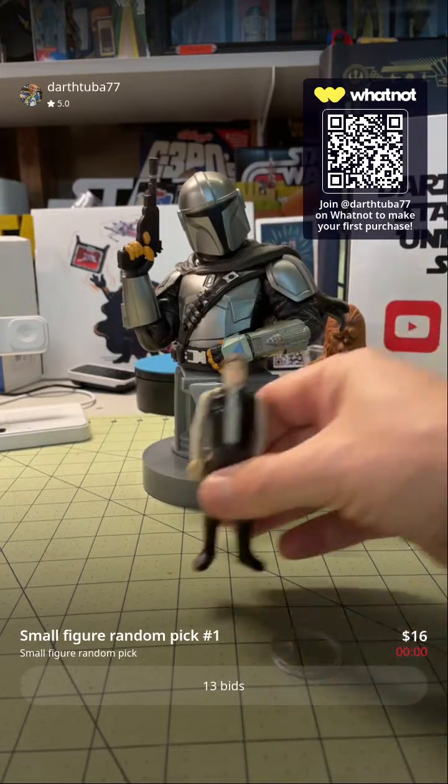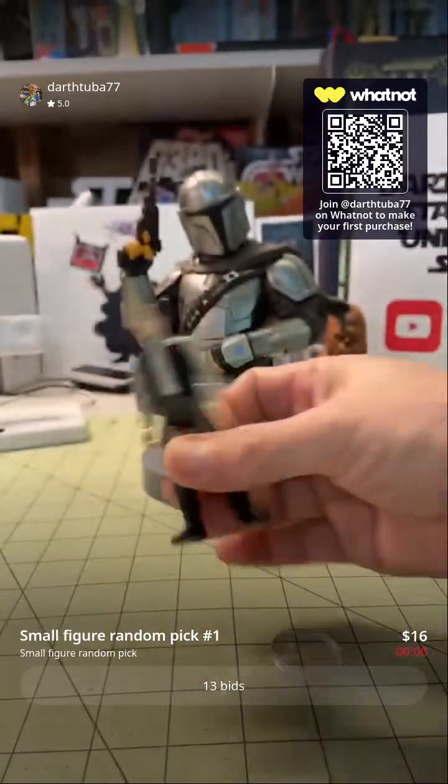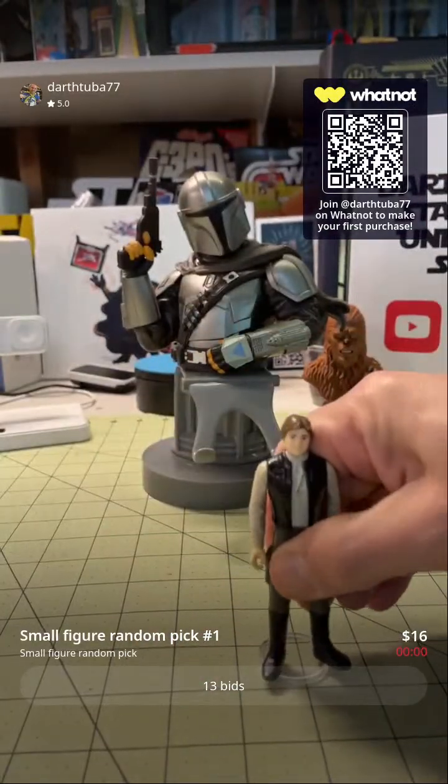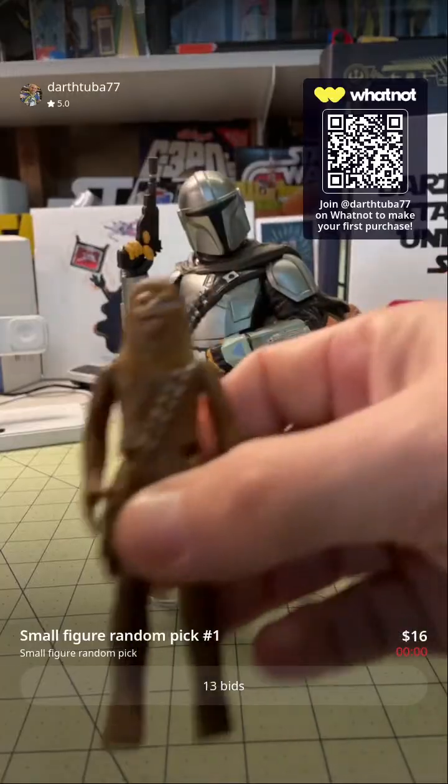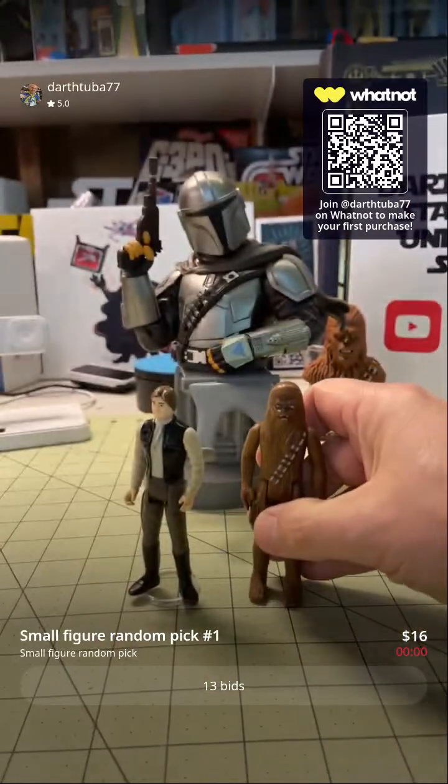All right, and then let's do this. It's a trench coat without the trench coat on, but it's a decent figure overall. Oh, you know what I've got to do? I've got to get out my little stand. There's a Chewie to go with them. I don't have too many Chewies today, guys.